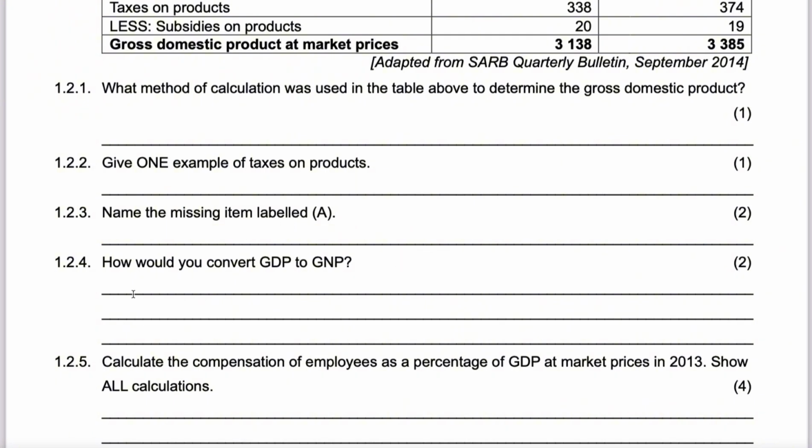The next one, how would we convert GDP to GNP? We did this in the first video where we were preparing for an exam. So when we come to the exam, they ask us, how do you convert gross domestic product to gross national product? I explained this before. Domestic means production within the borders of a country. National means production by citizens of a country. So how would we convert domestic to national? Well, we take the GDP, which includes production by non-South African citizens in South Africa, because it says domestic, right?